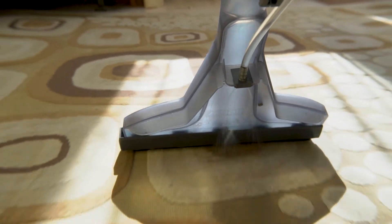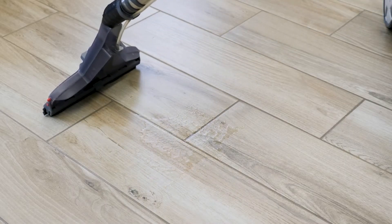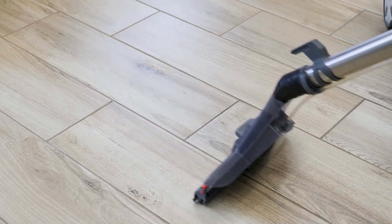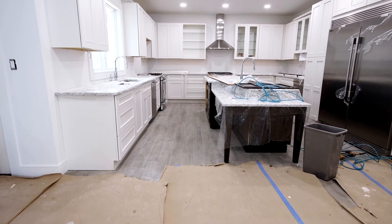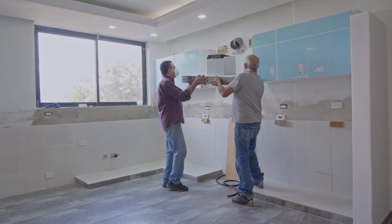I recommend hiring a cleaning service to deep clean your new home before you move in, especially after any major projects. They'll clean every last crevice, including areas that often don't get enough TLC, like the interior of your cabinets and appliances. They'll also make sure to remove any remaining debris from your move-in projects. Now you'll have a fresh start and all you have to do is move your belongings into your clean new home.